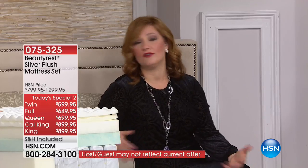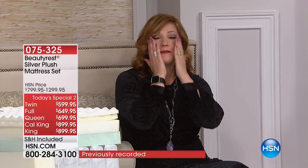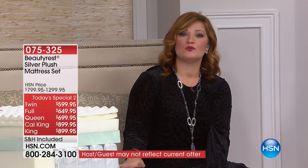And when you think about your body restores as you sleep, if you're not sleeping, it's not restoring. And it needs that sleep to restore itself properly. When you think about how your skin looks, how much money, girls, are we spending on our skincare? Sleep is one of the greatest things you can do for your skin, along with drinking lots of great water, right? So sleep is one of those components.